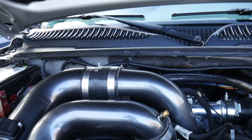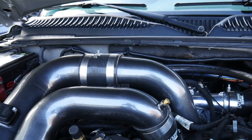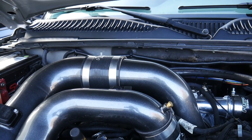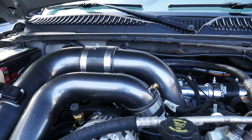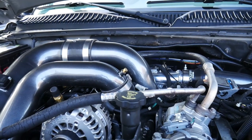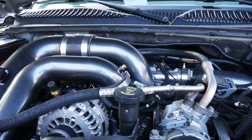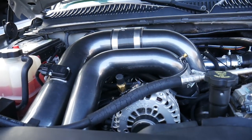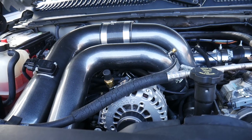The other thing I wanted to point out was the high quality boots and clamps. A lot of other guys had a whole lot of issues with boots from other manufacturers, either slipping off or not fitting or not working absolutely correctly. And these HSP ones, everything fit exactly how it was supposed to. The boots have held. I haven't had any issues with clamps or boots or anything popping off.